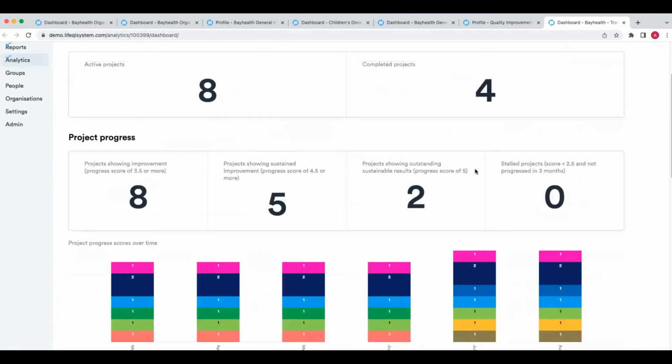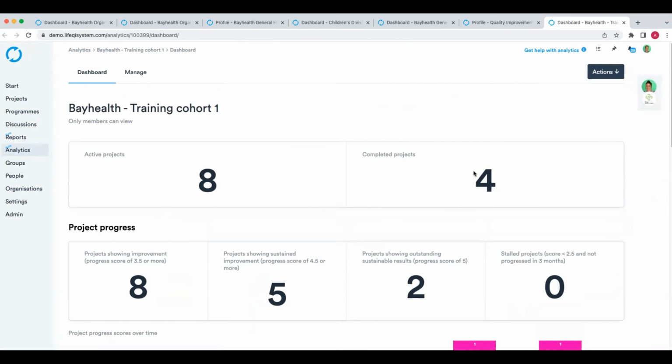So these are really useful if you're overseeing a training cohort, if you're trying to assist people with their project work, particularly if you're running training over a long period where people are going off and running their own projects in maybe their own departments, and you're trying to centralize that and keep track of that, then this is a really useful tool to enable you to do that.